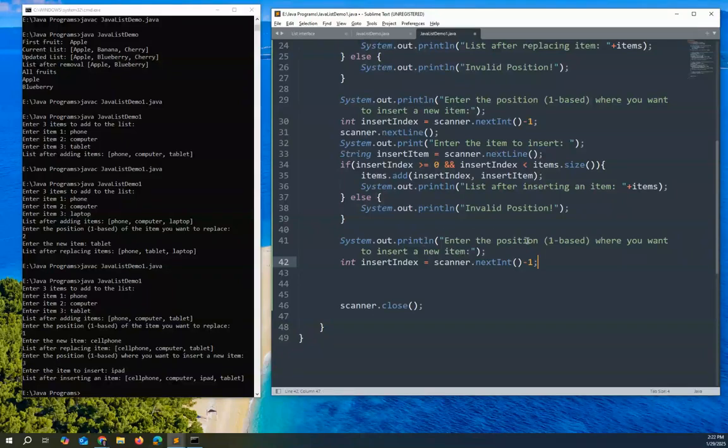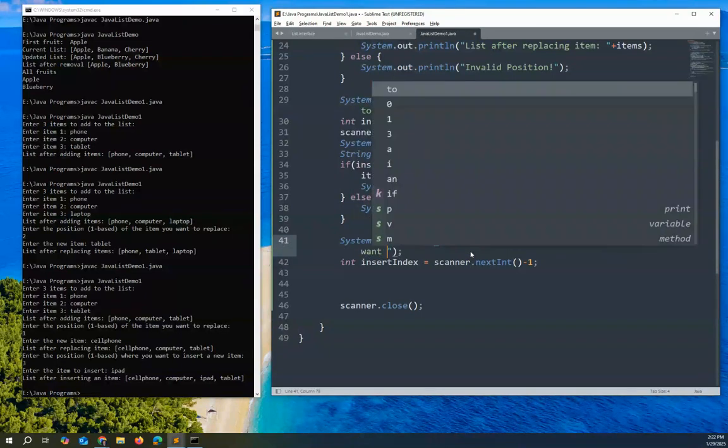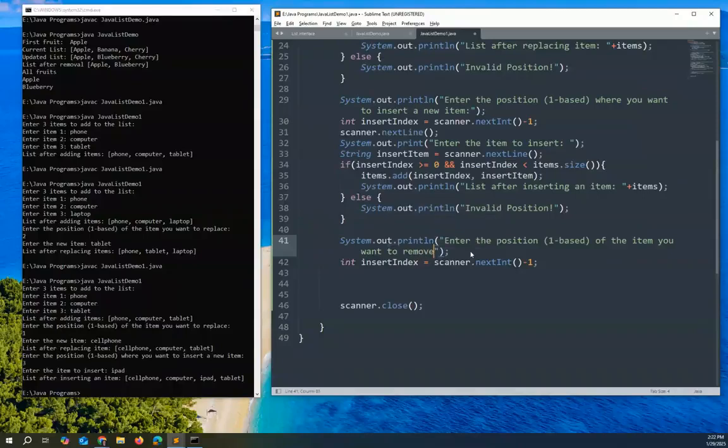enter the position. Let's just rename our prompt. Enter the position of the item you want to remove. Okay, then let's have this as remove index.